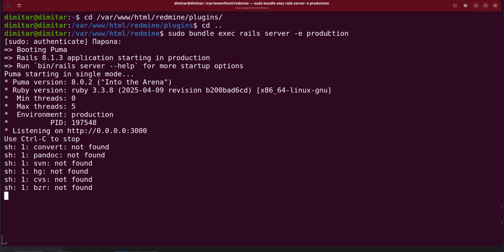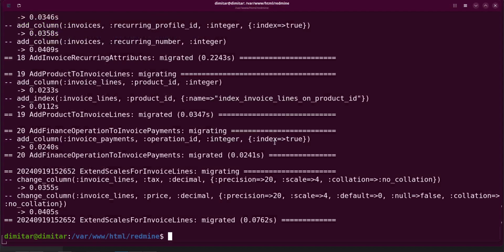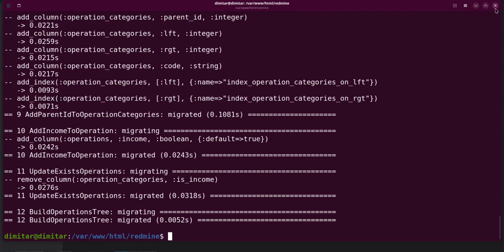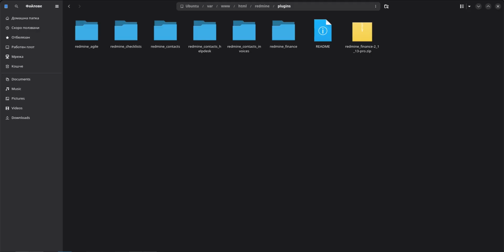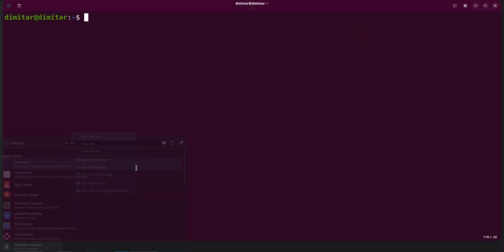I use this command to start it, and it is running here. So when I close this terminal window, my Redmine is actually closed. So Redmine is not working now. Okay, so now I open a new terminal and start it again.